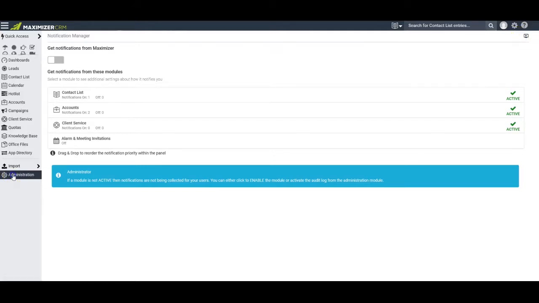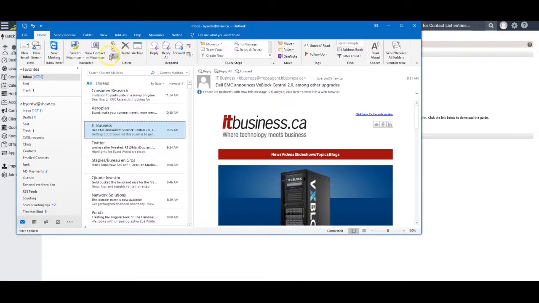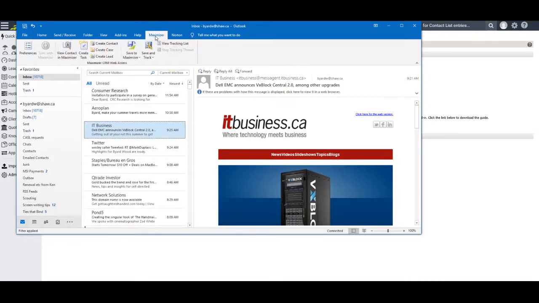When you were onboarded, you probably had not only the Microsoft Word integration set up for you, but also the Outlook integration, and that has some important factors for you. When I open Outlook, this integration allows me to have two buttons here on the home ribbon for Outlook where I can identify an email and I can save it to Maximizer, to an address book entry, to accounts, to cases, to leads. I can check to view the contact in Maximizer, or I can flip over to the Maximizer ribbon itself and do the same things here again, and also adjust the Outlook preferences here in case I need to change those. For particulars, you will want to check the video on the Outlook integration.